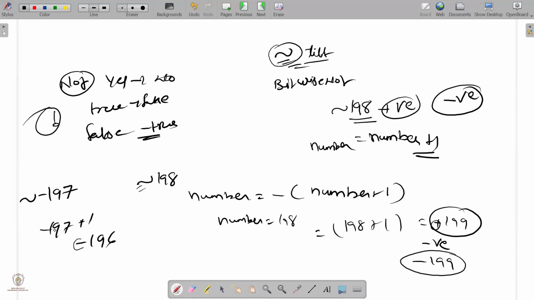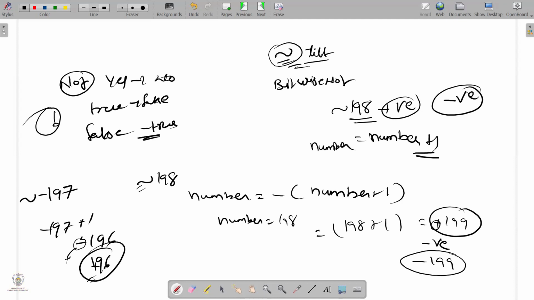So at the end, the result is negative, and this negative value will be converted to positive. The sign value will be changed. Now the result will be positive 196. First it will add 1 to the number. If the result is negative, it will convert to positive. If the result is positive, then it will convert to negative. That's how the bitwise NOT operator behaves.